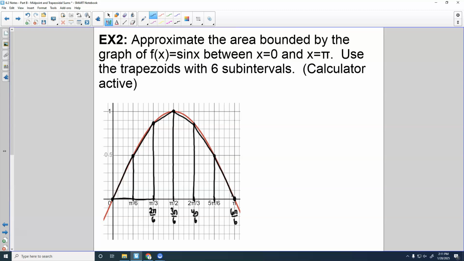Trapezoidal is a lot closer because if you look at this graph, we're not off by much. I think it's going to be an underestimate. I think we're under just a little bit here, but it's pretty close to what we get. So this is going to be a better estimate. As seems to be the case with things that are better, it also is a little harder to do than the left and right Riemann sums. It's not terrible, but it's a little more difficult.